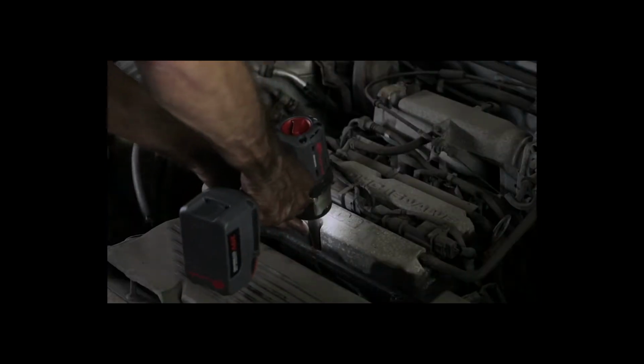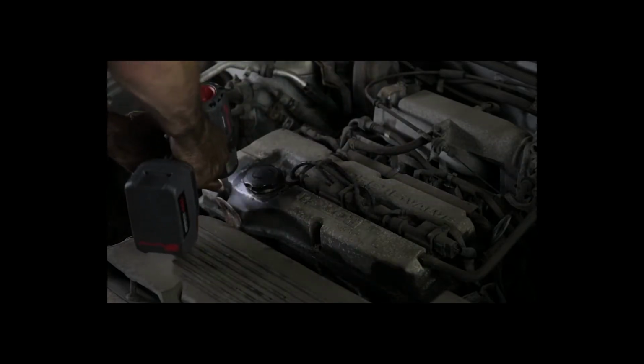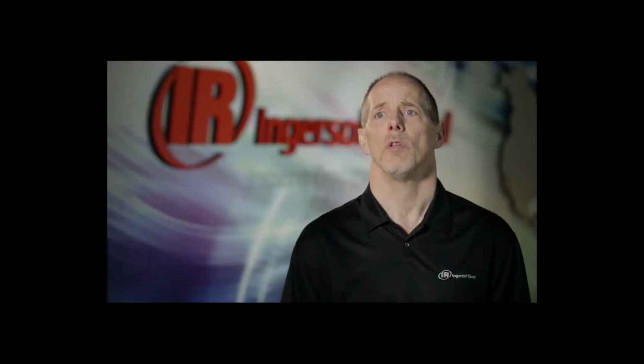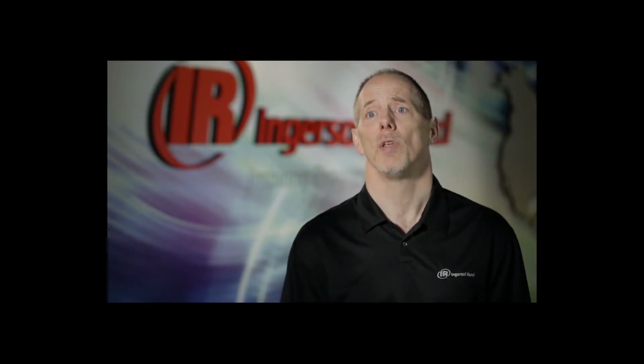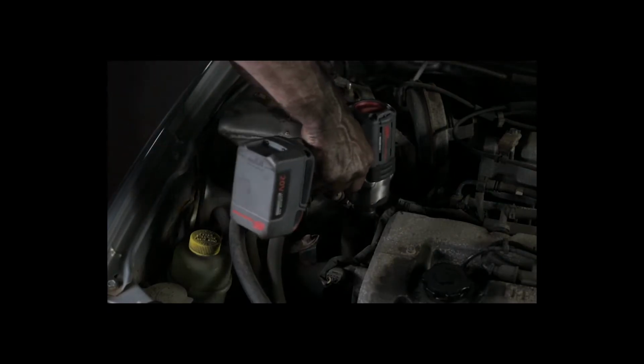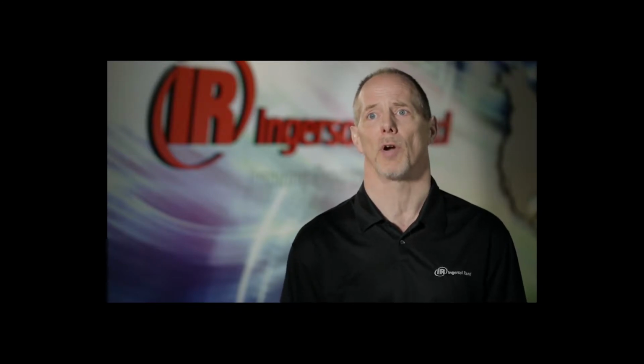Also, the mechanism doesn't stall the motor. This is really important if you're using an electric motor like you would in today's cordless devices. You know that an electric motor doesn't like to be stalled. Because the ball and cam mechanism doesn't stall, the motor is able to operate at a good operating point, and you get long battery life and many runs per charge. For optimum design, you have to match the motor to the mechanism. If you don't do this, you're not going to get the best possible performance out of the tool. And that's a big part of our design process, a really important part of our design process.